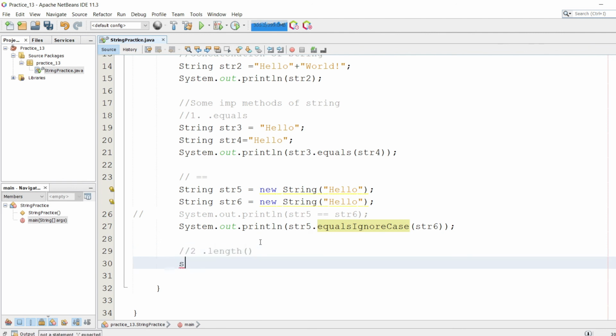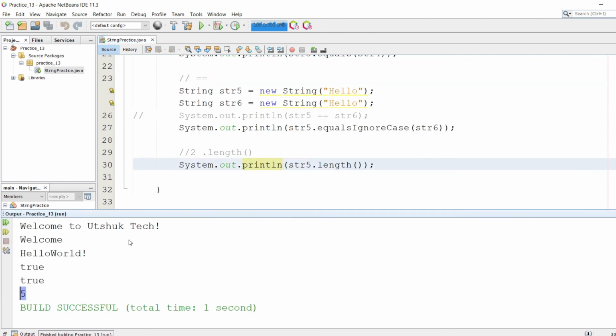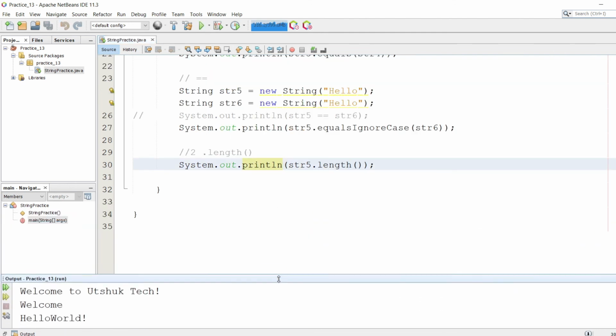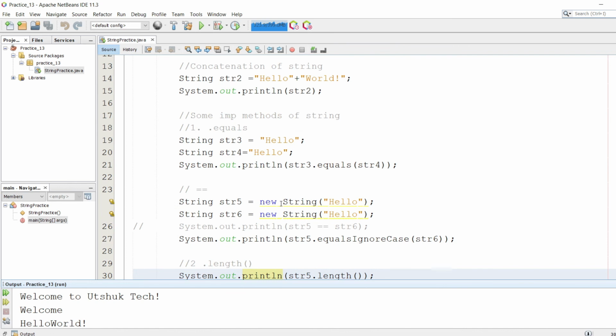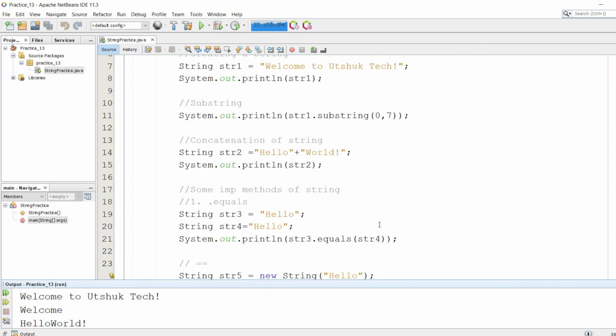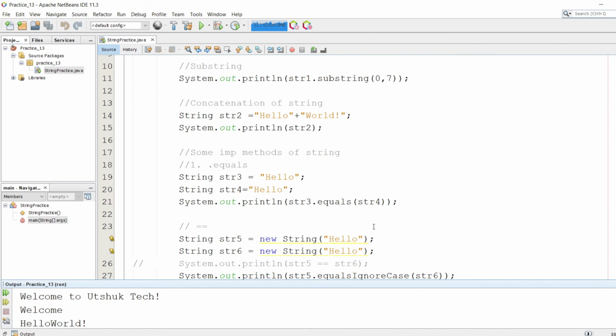If we print str5.length, it returns the length of the string as 5. So there are lots of methods that can be used with strings. I hope you have understood the basic concepts regarding strings, how to concatenate, how to use substring, and some of the important methods used with strings.